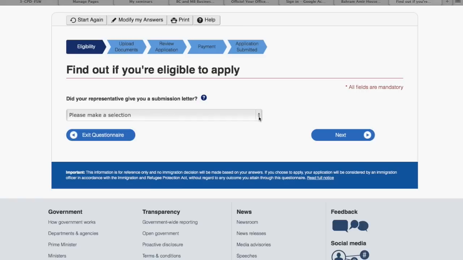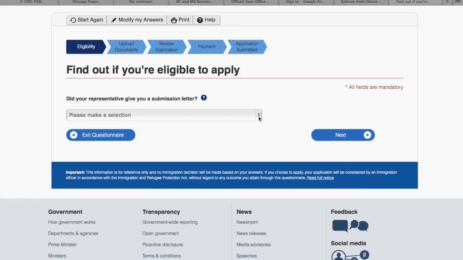There are some situations where something has to be explained, something important that can affect your visa and needs to be discussed with the immigration officer. This is the best way if you want to explain that, to have it written in a submission letter from your representative.